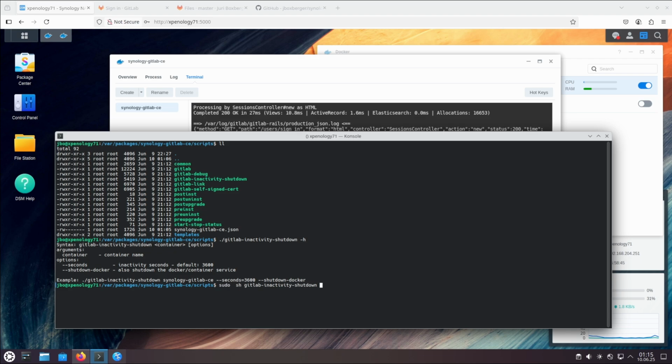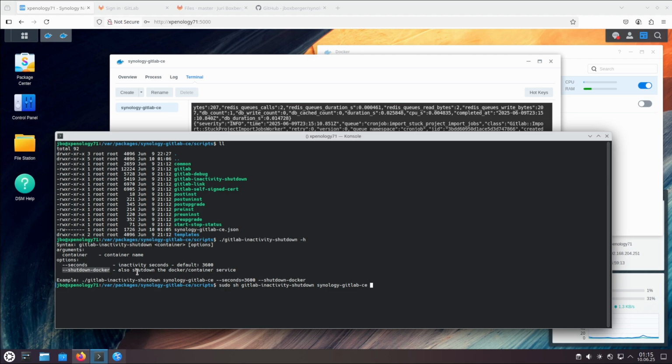We can do this simply by calling the script. Synology GitLab CE is our container, and we have the options seconds and shutdown Docker. If we take shutdown Docker as an option, the Docker service will be shut down completely. This is useful when you have only one container running.